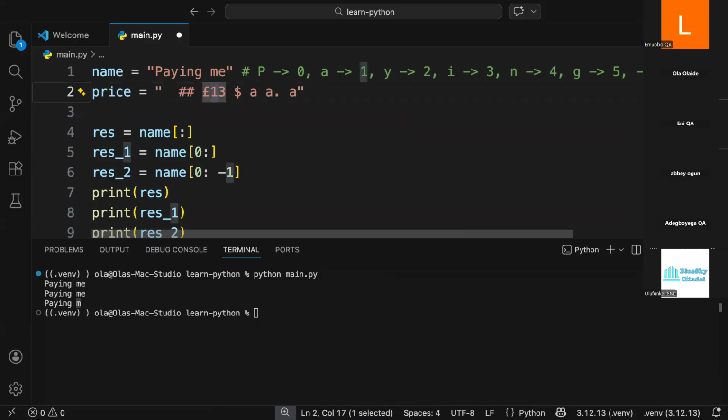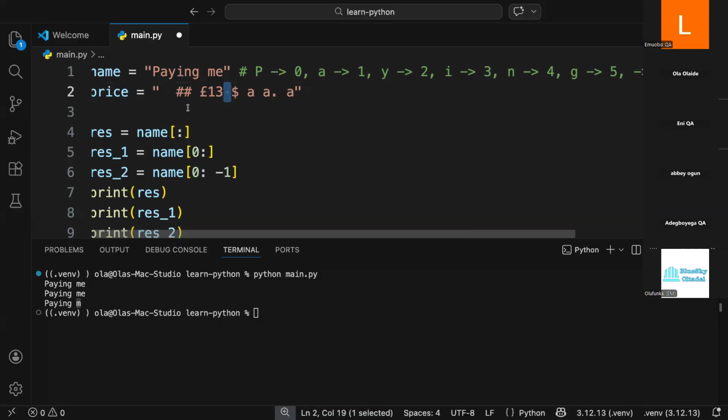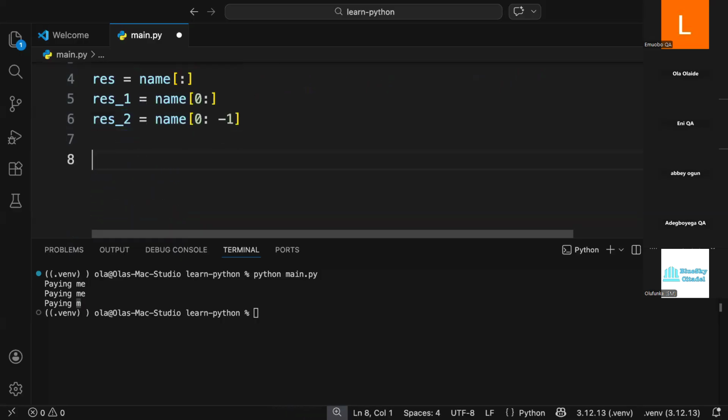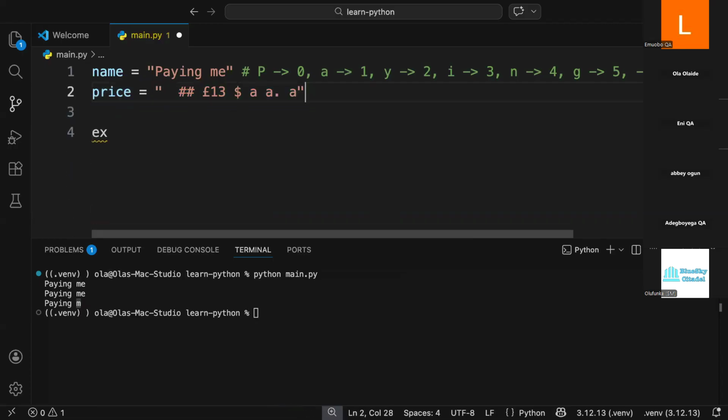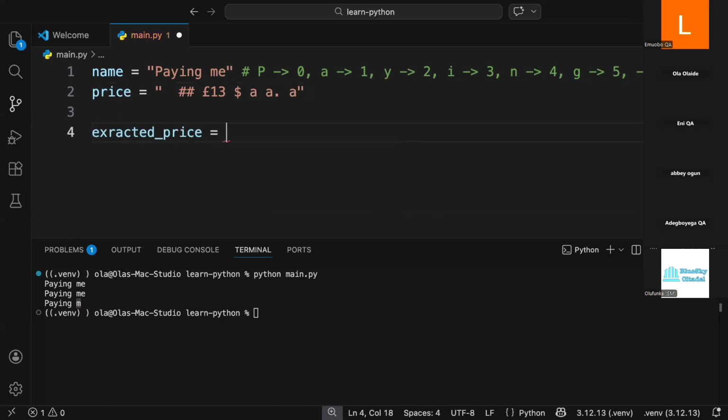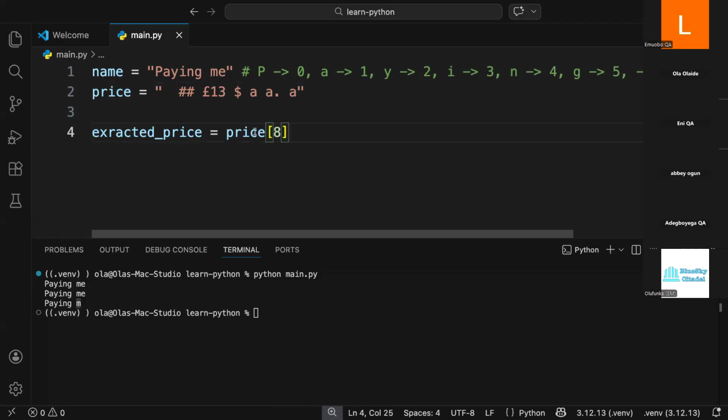So I'm going to start from the 7th value up until the 8th. I want the 7th and the 8th value, then I'm going to ignore the 9th. So what I can do for price extracted is, equals to price of, now remember we counted this as 1, 2, 3, 4, 5, 6, 7. This is 8. I'm going to print out 8 to check if I'm right.